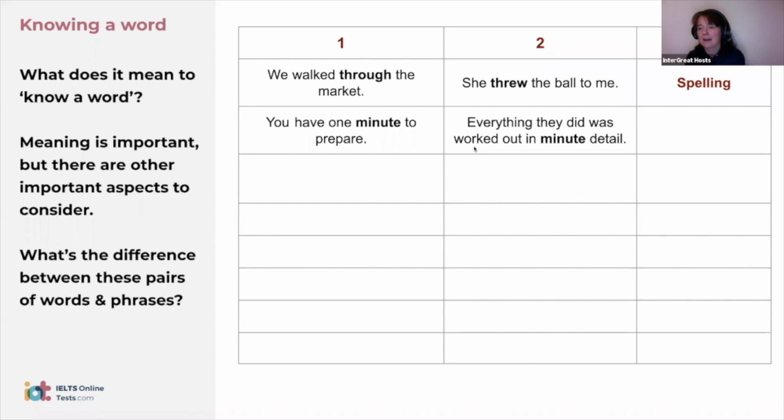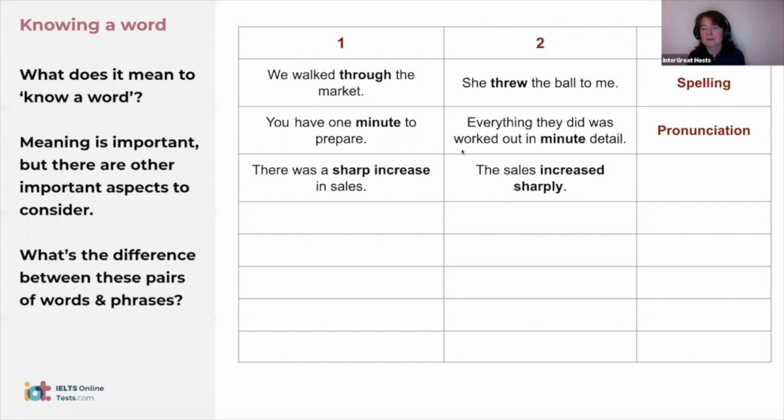And then here, what are we thinking about here? If you look at those two sentences, again, I know the meaning is different, but what else is different? Okay, very good, pronunciation. So minute, meaning 1 minute, but if we mean very precise, we say minute. It's a very different pronunciation depending on the meaning of the word. So obviously that's a very important aspect, okay?